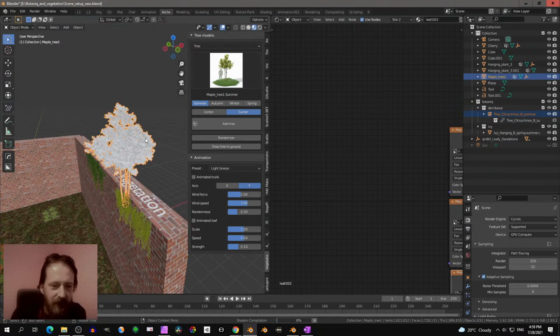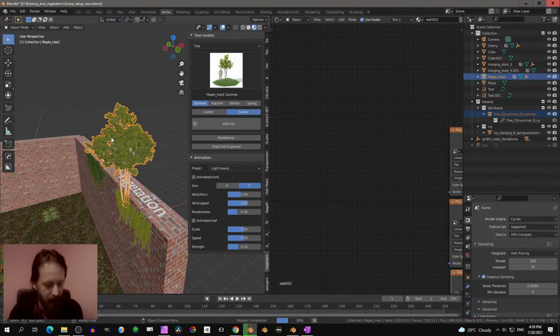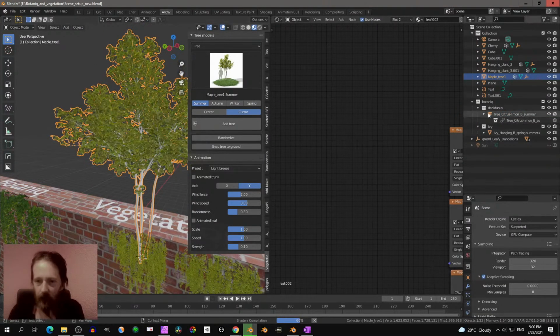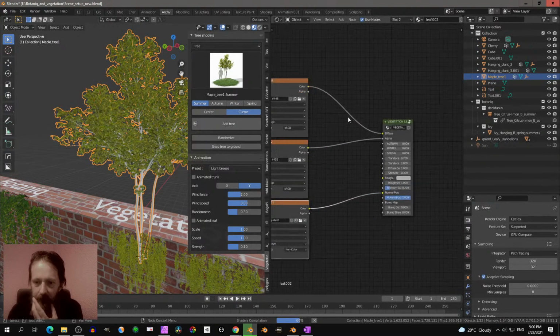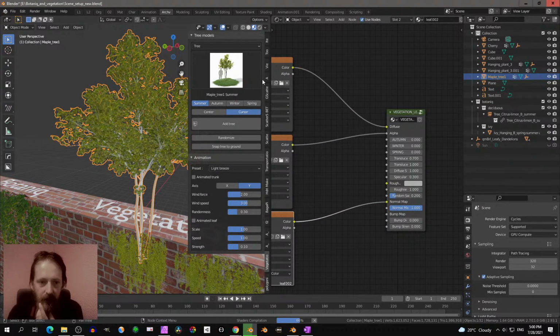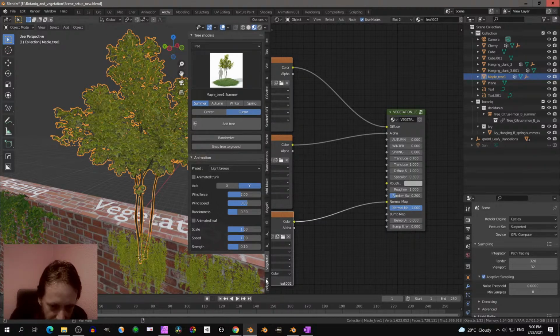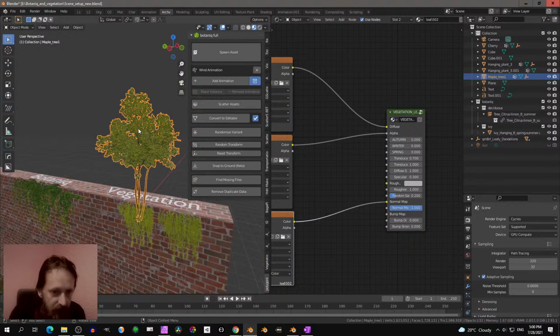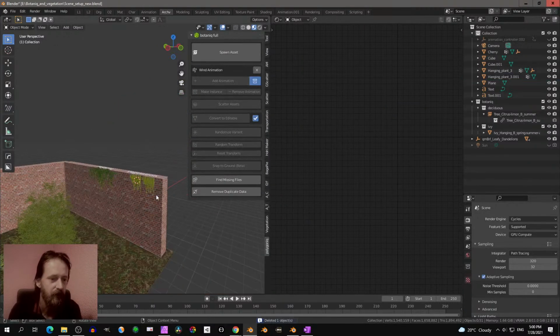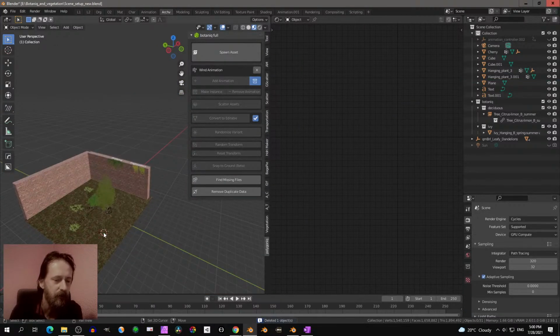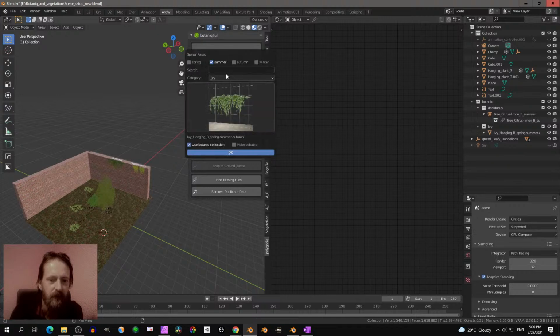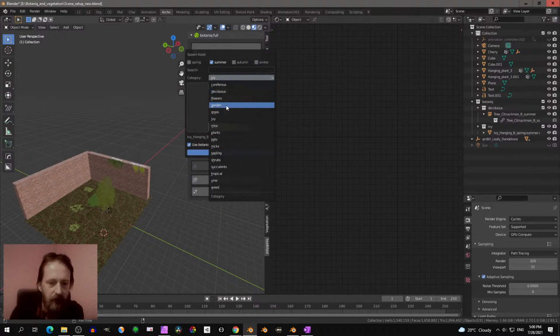Tree. All right. Am I correct? Oh, this is the vegetation add-on. Now I'm confused. Wait. So, Botaniq. Trees.